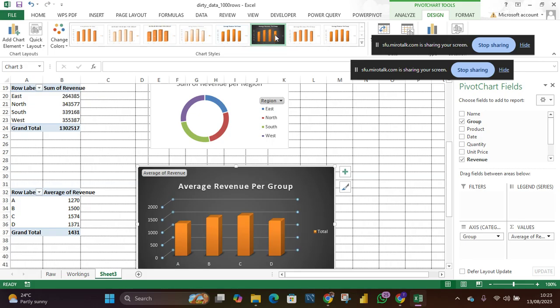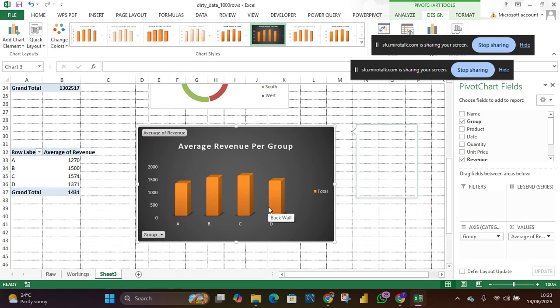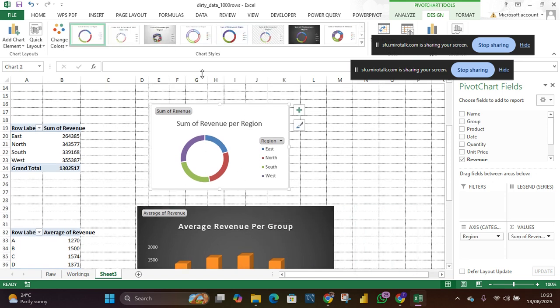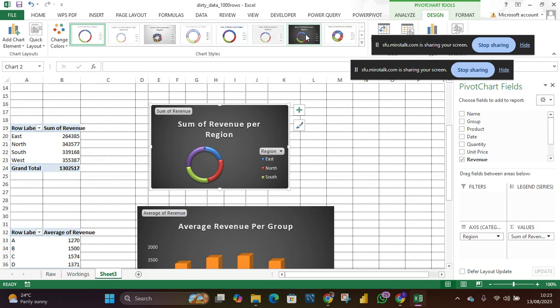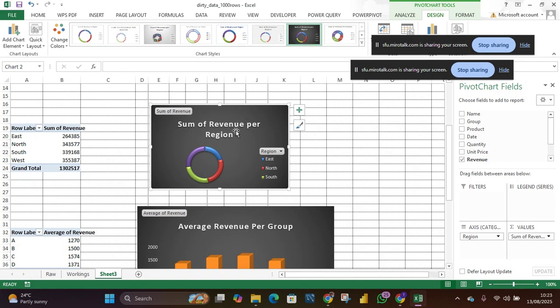Okay, this is okay, but I can decide to remove the grid lines, right? I don't want to see the grid lines. So the color of this category will be okay since we are making something like this.